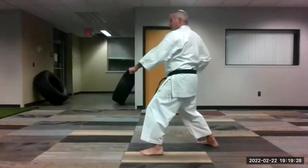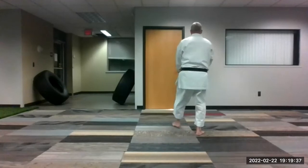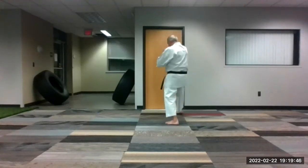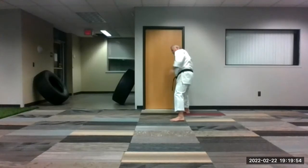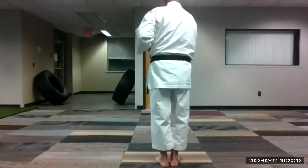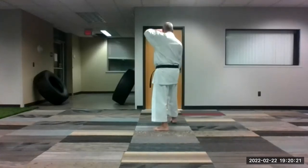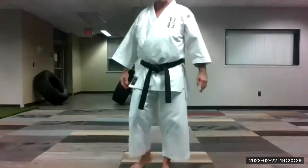From this last down block, palm heel to the corner. Switch it up, one, two. Now we got two more of these, three and four. Now shift in with your right leg into a back stance, down block, full pullback. One, then furodachi, catch, fireman's carry. Now we're going to jump and put our right leg exactly where our left leg is. And shuto block, so right leg is forward. Now step back one more. And finish. The last kiai is on the jump. Think about this as I'm going to dump him right where my left leg is. Boom, I'm going to stomp on him. That's the idea of that.